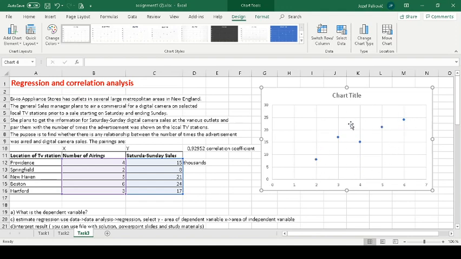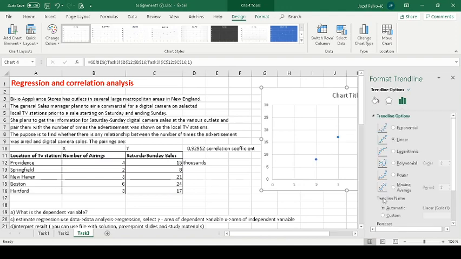We have just a few observations, but it's clear that it would be possible to describe this relationship using some mathematical function. So we can try to fit some function. If you right click in this chart and select add trend line, you select what kind of trend line you would like to add.